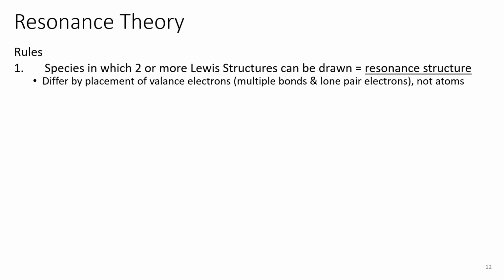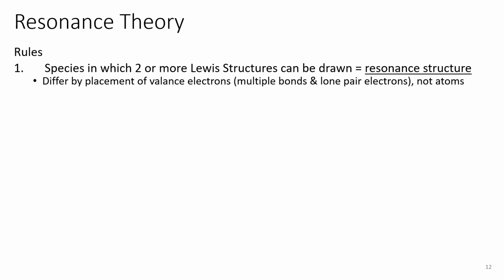The next thing I want to talk about is resonance theory. Remember that we could draw multiple different structures that followed our rules for the POCl3. What we were looking at then is what resonance theory follows for us. So I want to go over some rules associated with resonance structures. This is when we can draw species with 2 or more Lewis structures that follow all of our guidelines of octet rules, etc. These are referred to as resonance structures, the individual Lewis structures that we can draw for a molecule that would follow our rules and our guidelines for that structure.